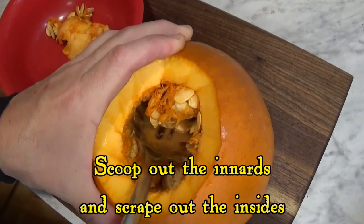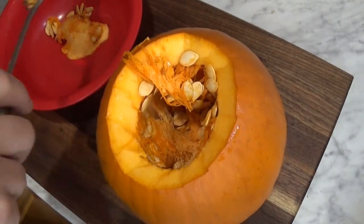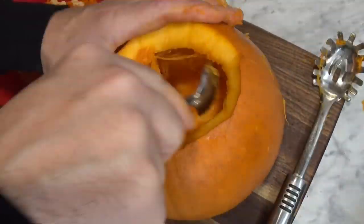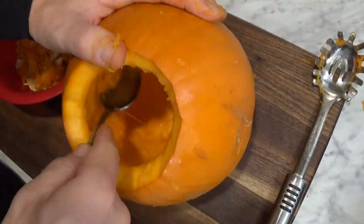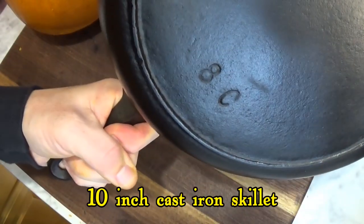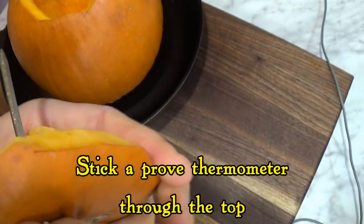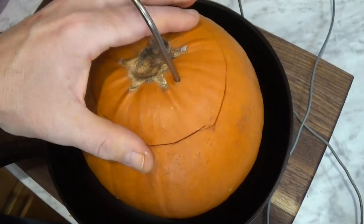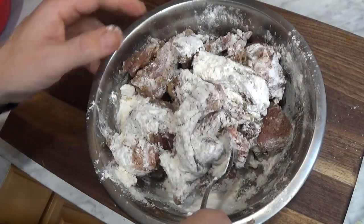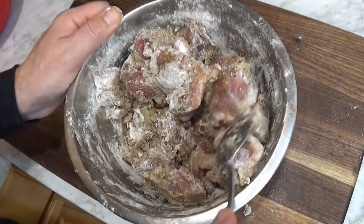That kind of pumpkin is really big and you'd need to make a whole lot of pork for a pumpkin of that size, so a sugar pumpkin will work just fine for this dish. Also, it would take a lot longer to scoop out a big pumpkin. When we're done scraping it out, we place the pumpkin in a cast iron skillet. Here's where I'll be doing something different from Chef John — using a probe thermometer to track the temperature of the meat as it cooks. And now we coat the marinated pork with flour and brown it in the cast iron wok.